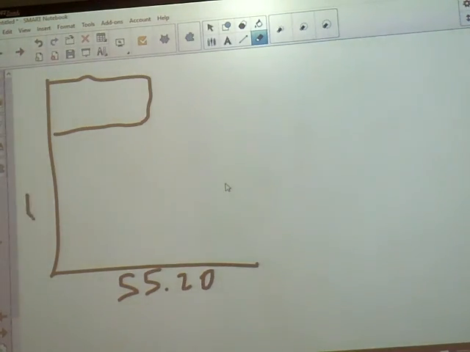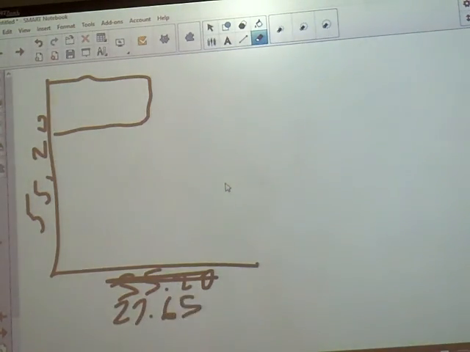So there's your flagpole, like Zane said. 55.20 feet tall, is 27.65 feet. So this shadow is 27.65 feet. Now we got it labeled correctly. Find the angle of elevation. So we drop this here. Angle of elevation to read upward from your horizontal. Don't even have to do any extra stuff. It would just be right there.